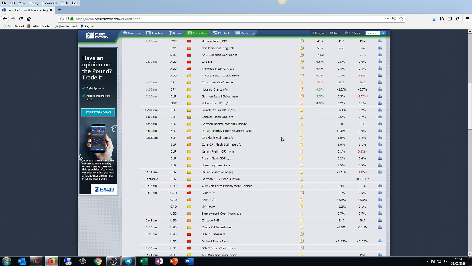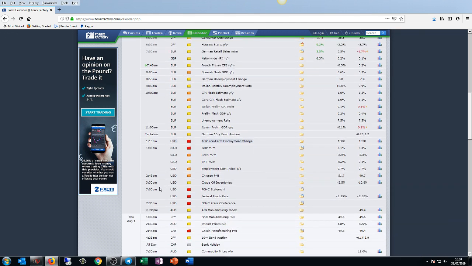We could see a quiet rest of the week as a result of this. So for Wednesday, we have non-farm employment change at 115 for the dollar. We can expect to see either the markets quiet up until that point, or we can see a reaction at 115. So I'm just going to make a note of it. 115 for the dollar. Could see a reaction then. Then later on this evening we have more dollar news. At 7 o'clock we have FOMC statement. We have at 7:30 FOMC press conference and federal funds rate as well. So between 7 and 7:30 more dollar news. So again, we just may see the market stall today until we have these news events that come out.